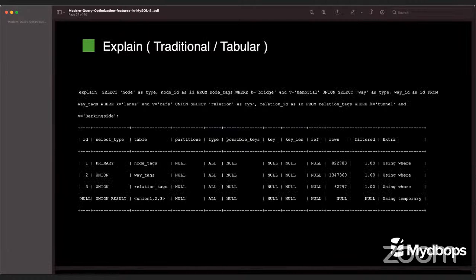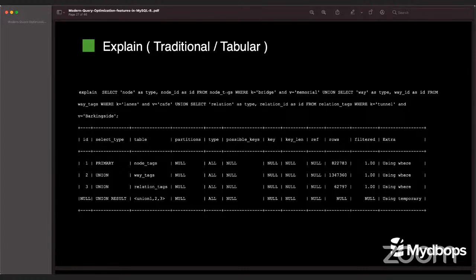So this is a traditional or tabular format. Here, let me explain the query. Here I have used three unions. The table name is common, which is the node tag, and the queries are all similar, but there can be a small difference in the values in the where condition.